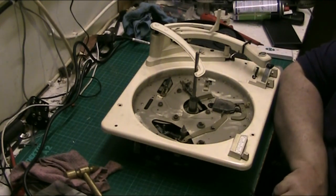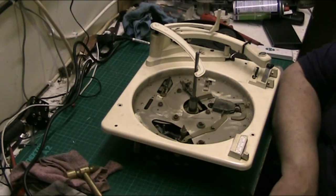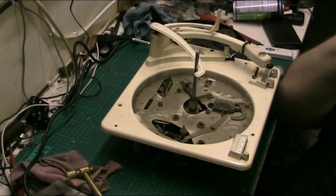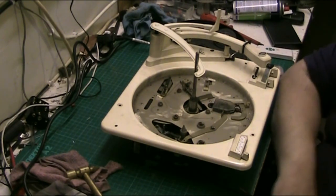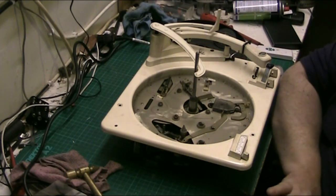But it's got the usual SRP problems. I've already tested the voltages from the rectifier into the circuit, and it's only making about 75 volts, so there's nowhere near enough there to drive it, so that's got to be done. But what I thought I'd do first, folks, I thought I would work on the deck.